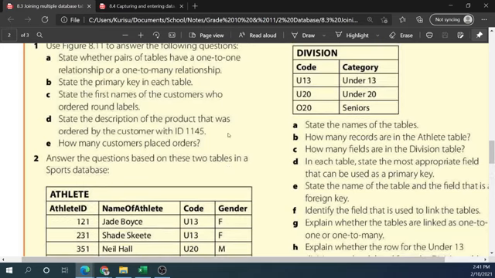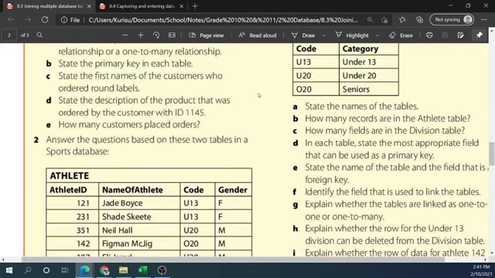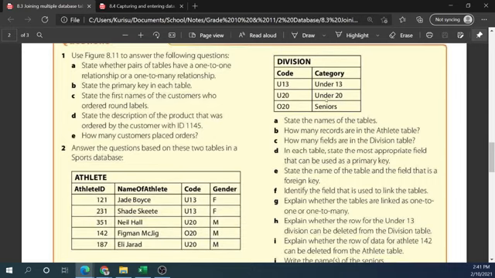You can delete it. So the athlete table is using information from the division table. So you're going to be putting information into the athlete table, because you're going to be using the code from the division table. So you can say athlete is dependent upon division. What is in division? So whatever we type in athlete, we can delete it. Row 142 in athlete, you can delete it because nothing depends on it. Inside of the division table, you cannot delete anything because it's already typed inside of the athlete table. It's already linked.